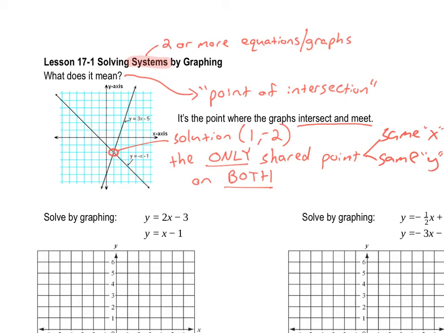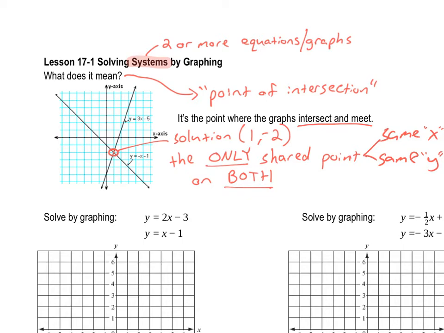And we can go a step further and double check that's the right solution. If I put this input of 1, this x value of 1, into either equation, I should get the same shared output of negative 2. So plug in 1 to the first equation: 3 times 1, and then minus 5. That's going to be negative 2. Over here, negative 1 minus 1, again, will be negative 2. All right, so remember, we will always write a solution as an x, y coordinate pair.